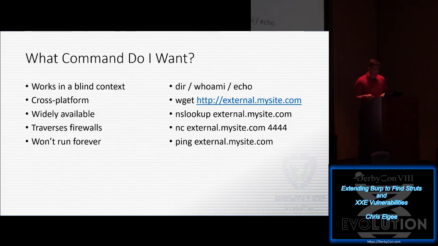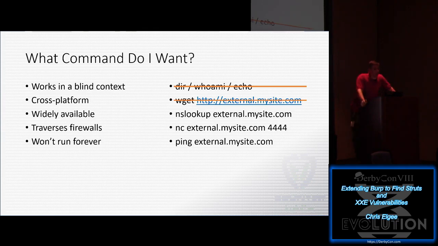All right. Now, this is about command injection, and in a lot of cases, blind command injection. You may get reflection, and that's great, but if you don't, you want something where you're going to be able to detect that. Because if it's buried somehow, you want to make sure that you're detecting whether or not something's happening, right? So I want it to work in a blind context, which means dir, ls, whoami, echo, they're just out. I want it to be cross-platform. And yes, I know there's wget in PowerShell, and that's great, but you're probably not operating in a PowerShell context.